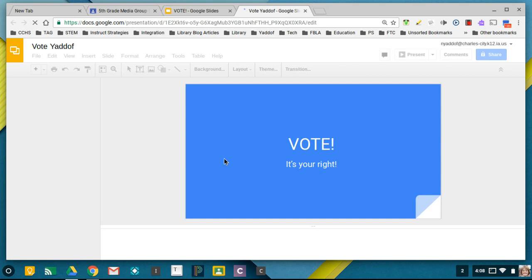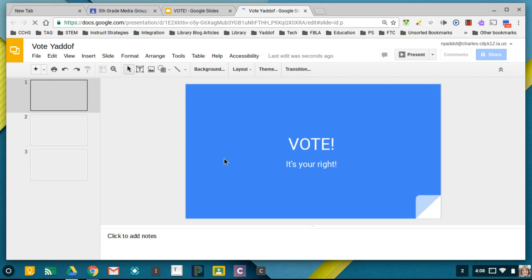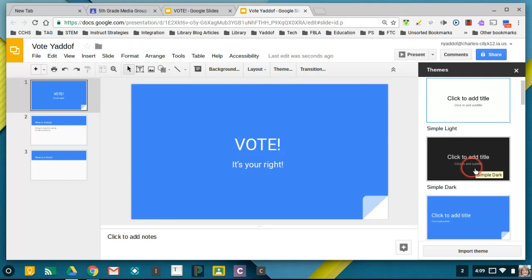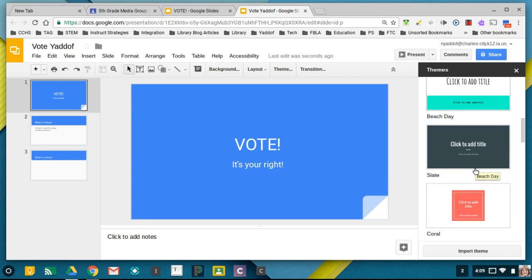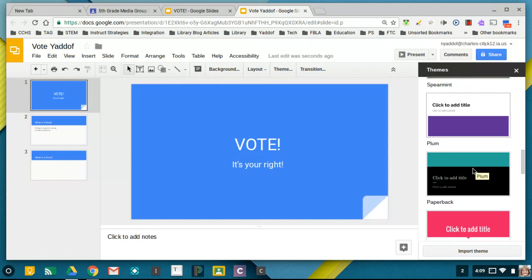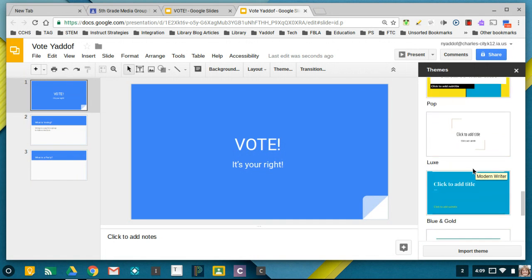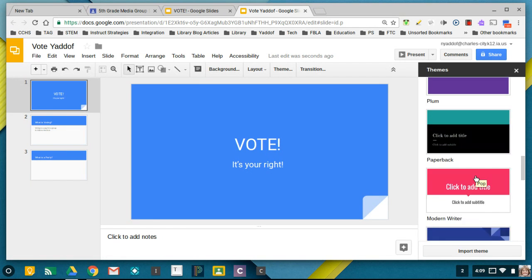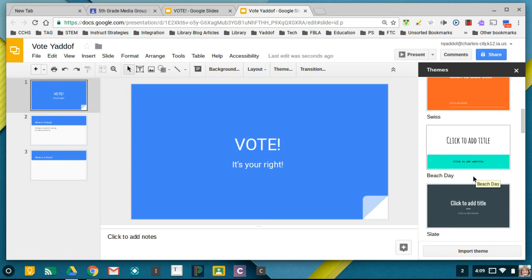The next thing we are going to do is change the background color. This is a theme that I chose. I chose a basic, clean theme. This is where you can find themes. If you click on themes, it will show you some of the options that are available. Now remember, just because these are the colors they're showing doesn't mean you have to use them. If you like the layout of something, you can use it, but if the coloring isn't appropriate, you can change it. You can also change the slide master, but we're not going to get into that in this particular lesson. So let's go ahead and click X right here to close the themes window.